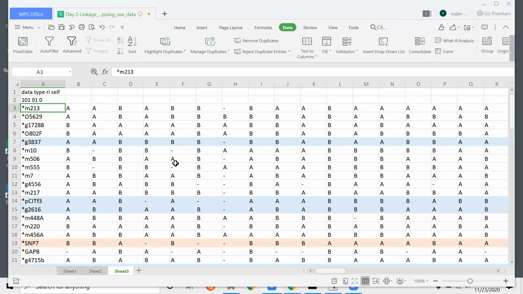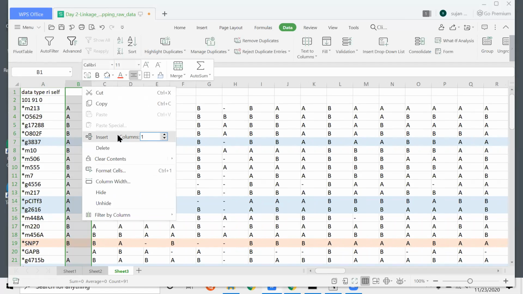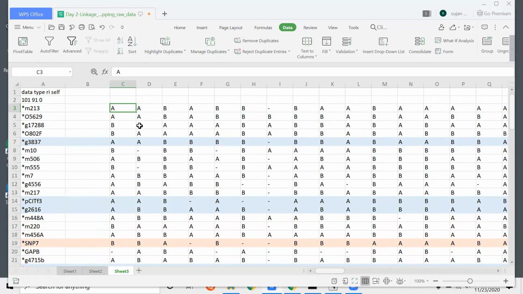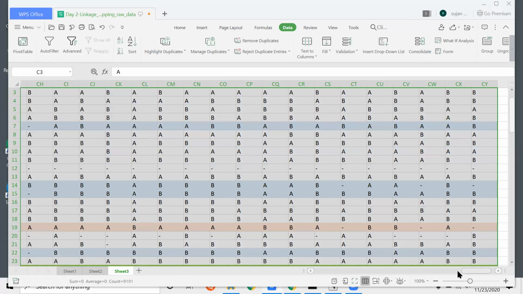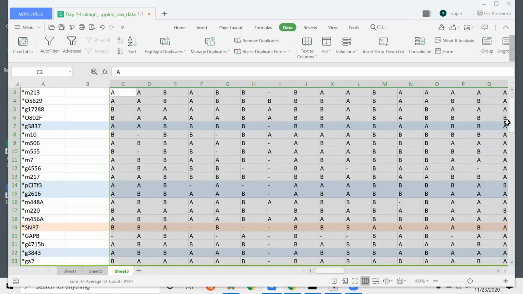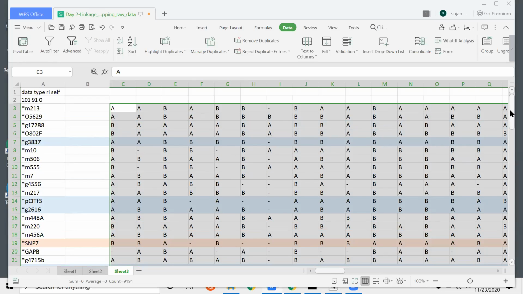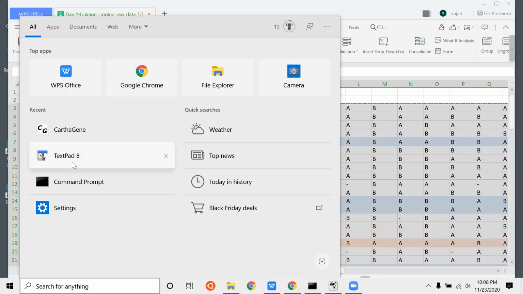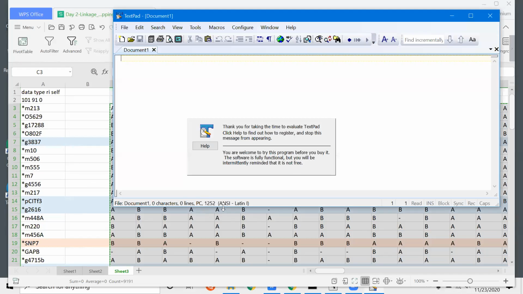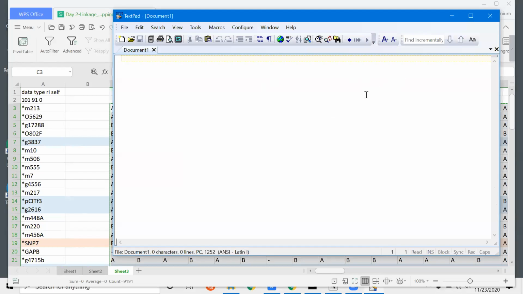You could use a concatenate command here, but you have to select each and every cell, which takes a bit of time. So for that, I will insert one column, select only the marker data. I have been using Control Shift right arrow, Control Shift down arrow to select row wise or column wise, copy. And just like Notepad, there is a program called TextPad that I use mostly. There are a few advantages. It accepts regular expressions, which I will talk about in a minute. It does block mode where you can select a subset block.